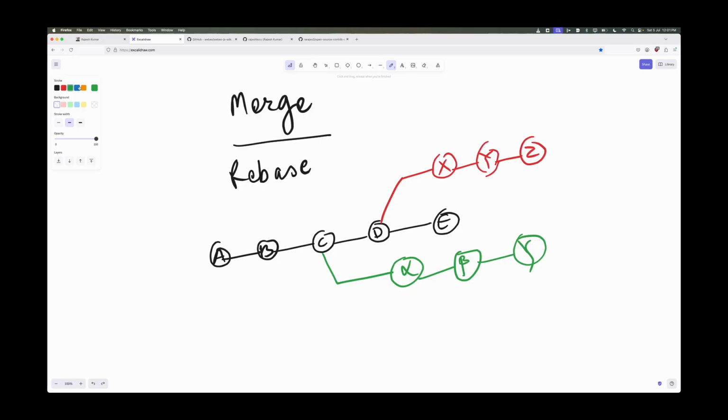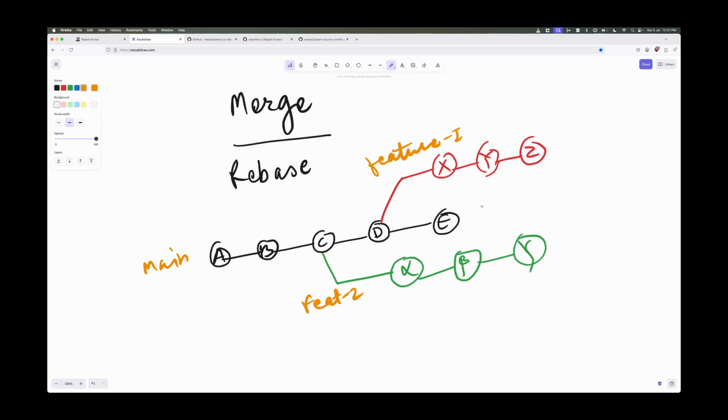Let me add text: this is the main branch, suppose this is feature 1, and this is feature 2. So we want to combine both the branches into the main branch.